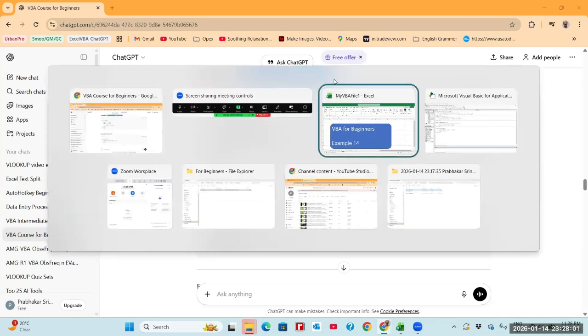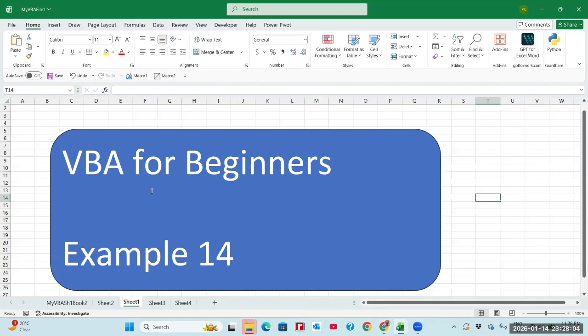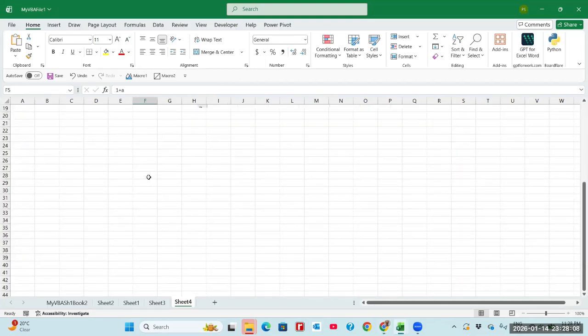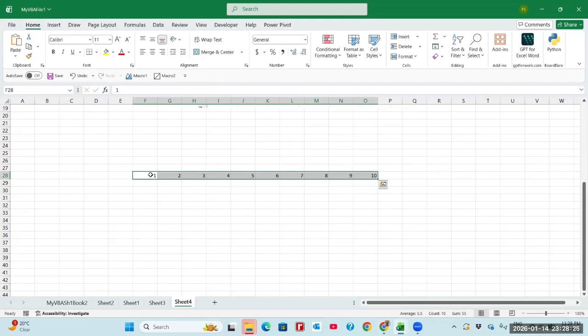That means what we are going to do here in Excel is, I'll click on sheet number 4, come down here, and in this row, let me select it. This is how we fill 1, 2, 3, 4, 5, 6, 7, 8, 9, and 10 automatically. Once you know how to fill 10 cells in a row, you can fill any number, maybe 700, 800, 1,000, 1 lakh, like this. This is how we are going to do it.